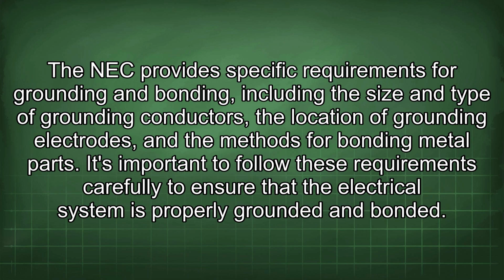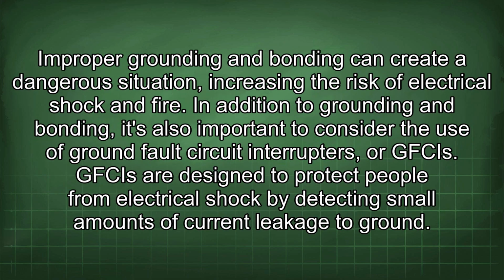It's important to follow these requirements carefully to ensure that the electrical system is properly grounded and bonded. Improper grounding and bonding can create a dangerous situation, increasing the risk of electrical shock and fire. In addition to grounding and bonding, it's also important to consider the use of ground fault circuit interrupters, or GFCIs.